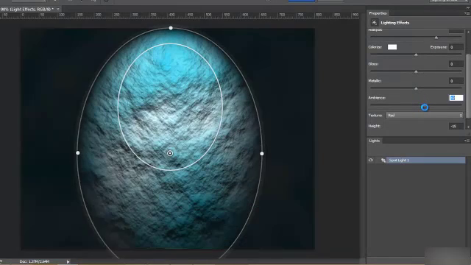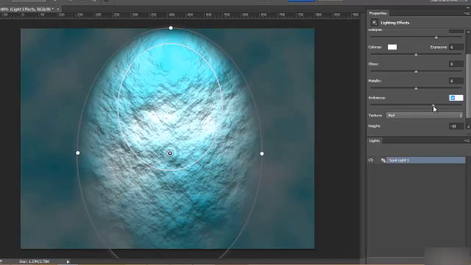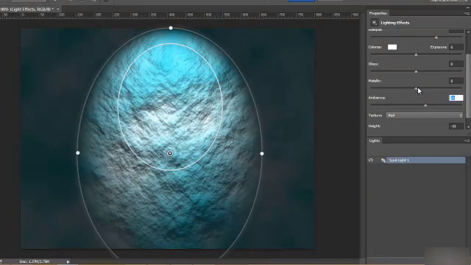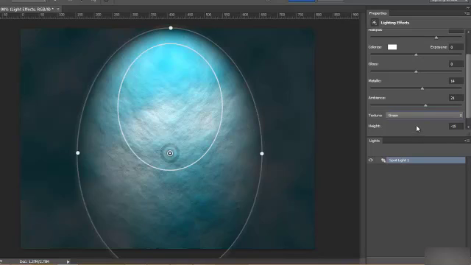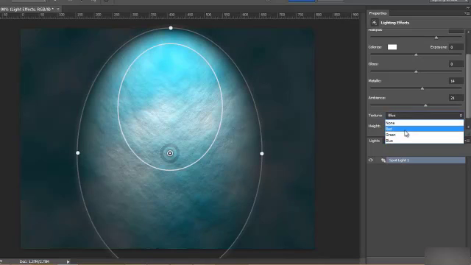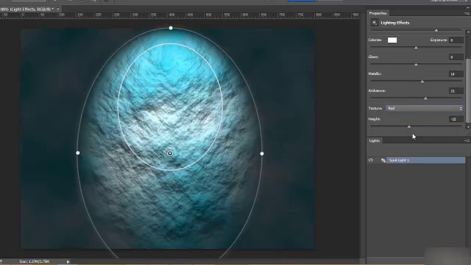You can increase or decrease the ambience, whatever you can say. Increase or decrease the metallic, red, green, blue. I think for this red gives much more depth.